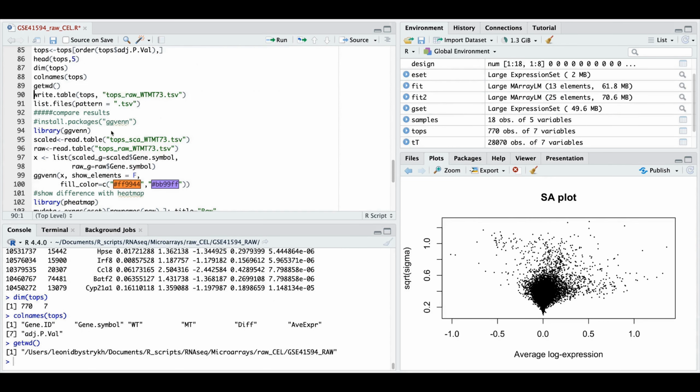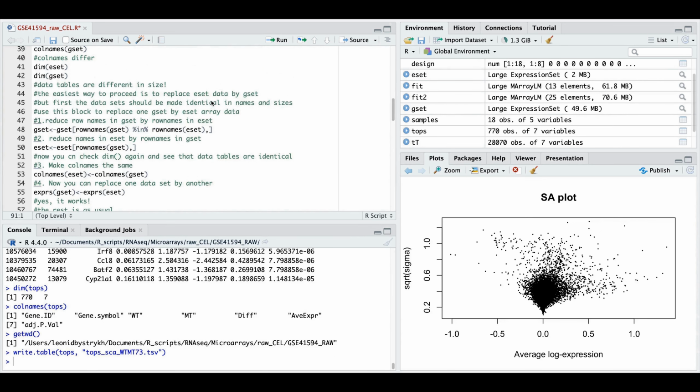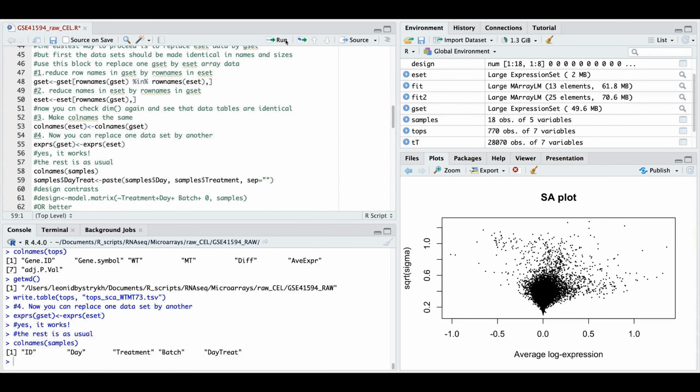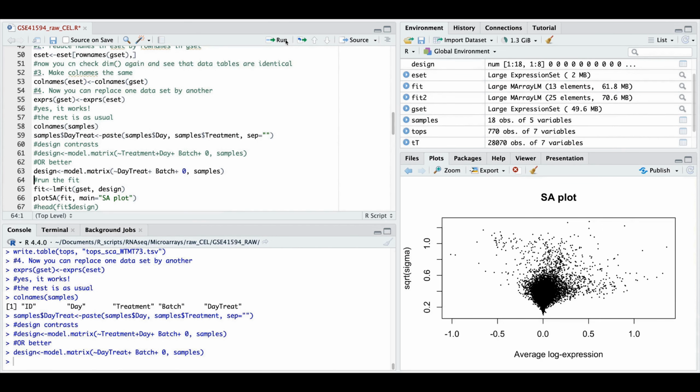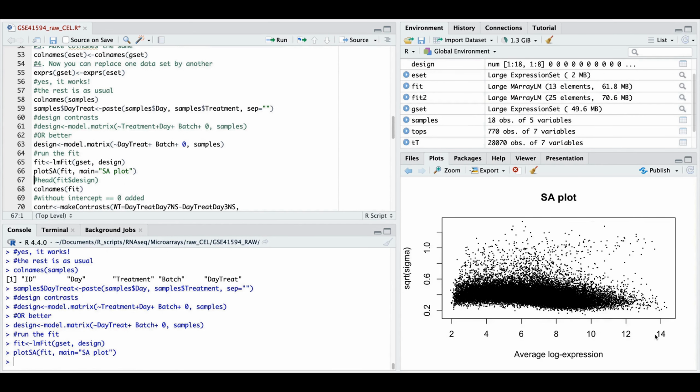These are scaled data, so let's put it here, scaled, and save it. And then we go back to number 4, and then we say replace gset values by eset values. And then we basically repeat all the lines without any change. Now the assay plot looks finally as it should.